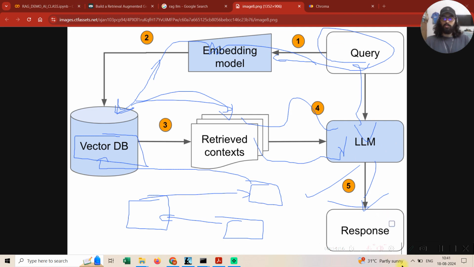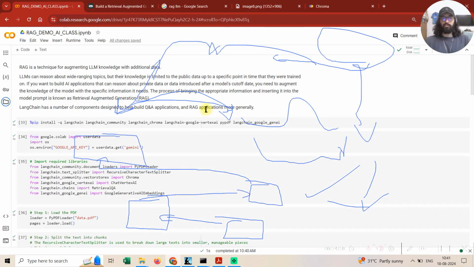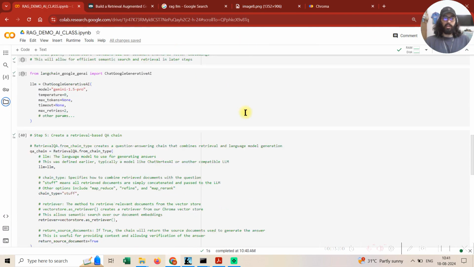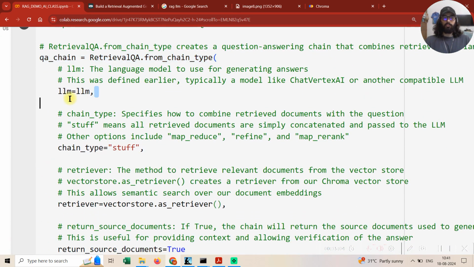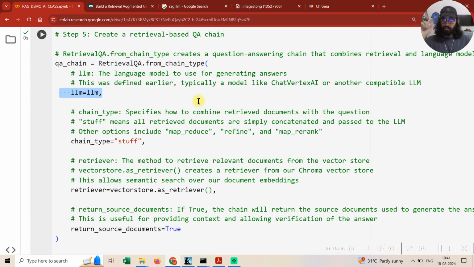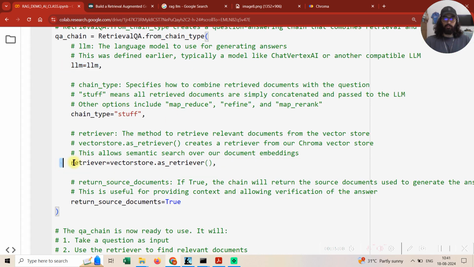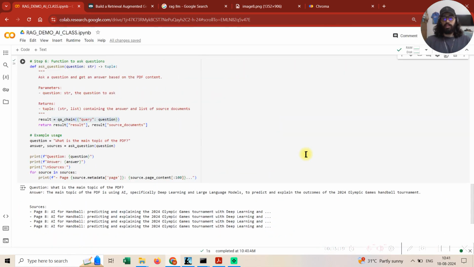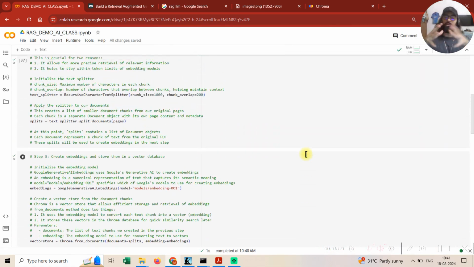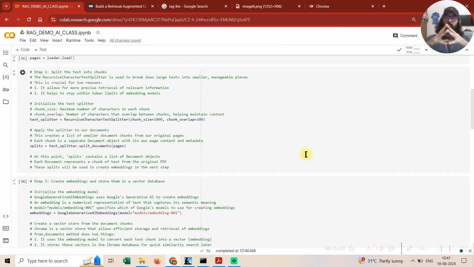Simple. And the next thing to remember is that we are using LangChain, and by leveraging LangChain I can create something known as a retrieval QA chain, which will force the LLM to reply based on the retriever. Okay, this retriever allows semantic search over document embeddings, so that similar text would get extracted and it will respond based on that. Okay, so guys, this was a simple explanation of RAG, and since we are trying to cover and complete the course, this much knowledge is enough.